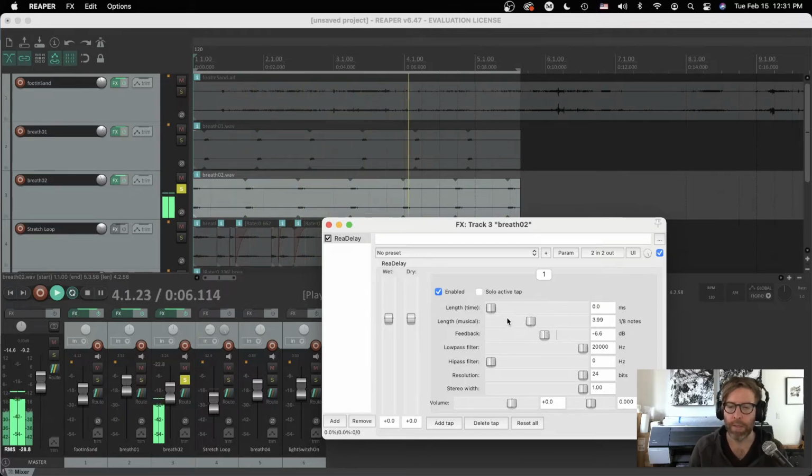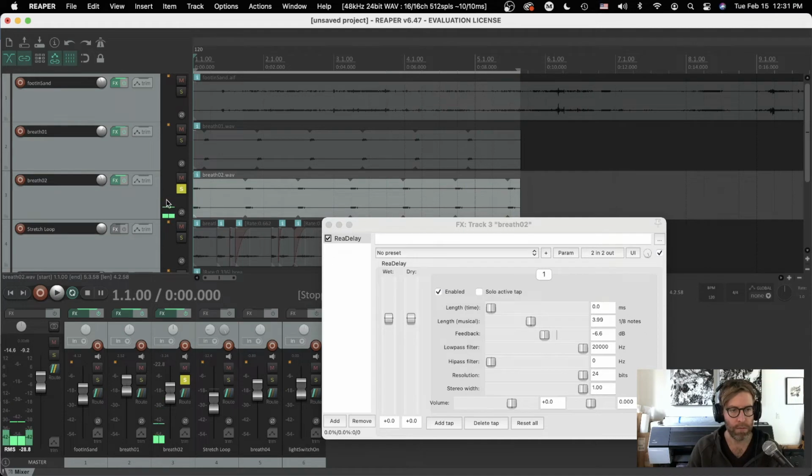I'm just playing around with, you could set the delay time in milliseconds. Even when I stopped it, because I have feedback up quite a lot, it takes a while to go down. So this would be the number of milliseconds between the actual sound playing in my waveform and then how it repeats. Or we can do musical time.